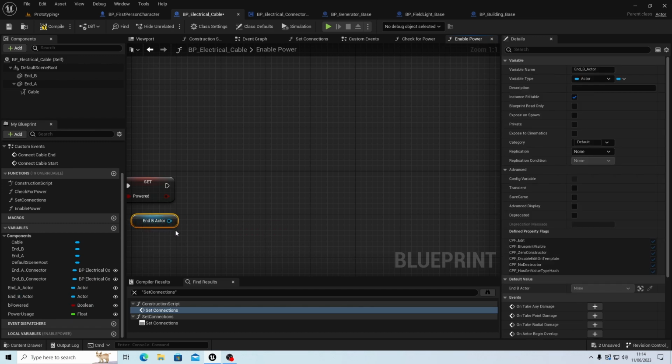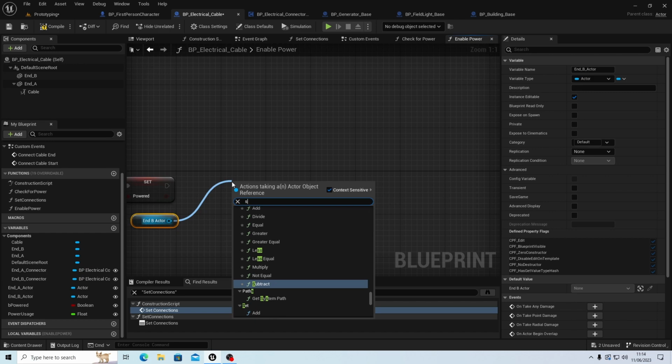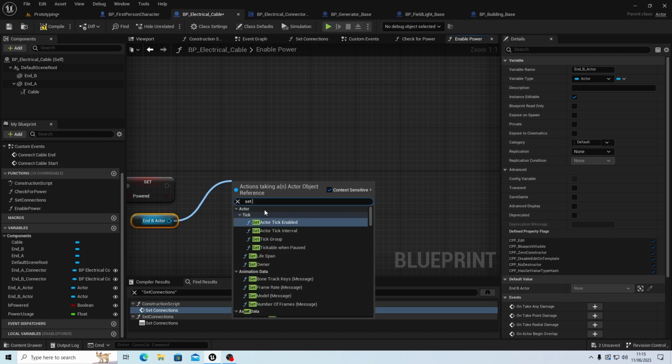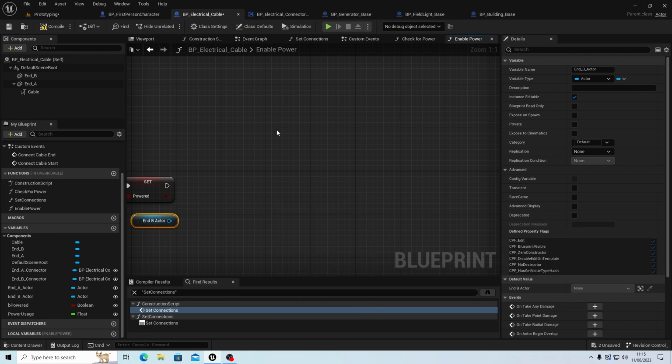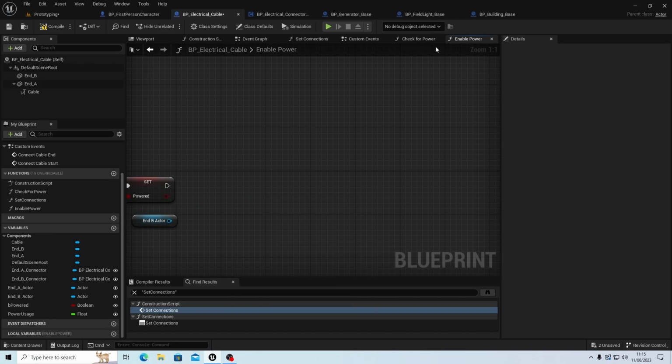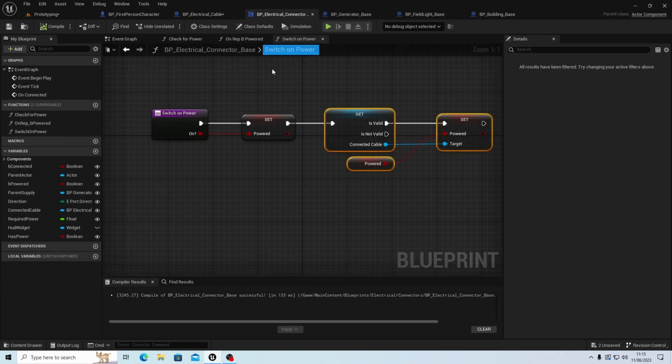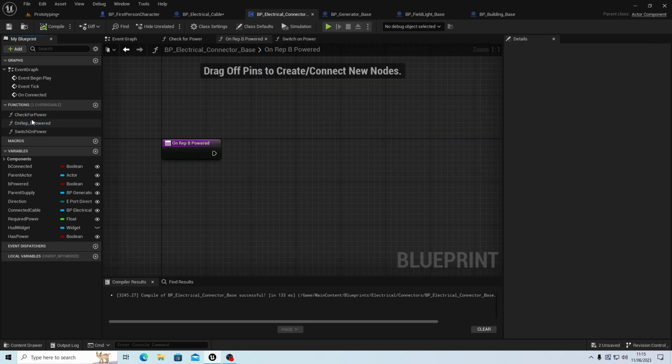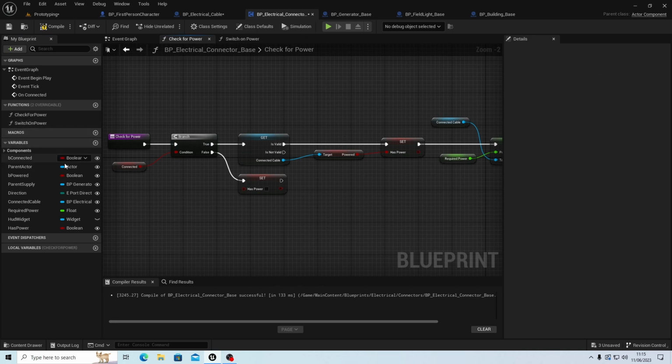And we want to set, oh, did we create a new function, didn't we, for the connector? And it's just called switch on power, isn't it? Yeah, switch on power. I don't think we're using that anymore, so delete that. That's that rep notify. Got rid of the rep notify. So we're using switch on power.